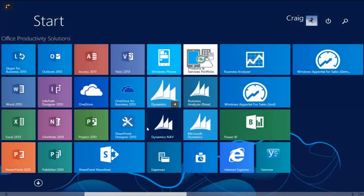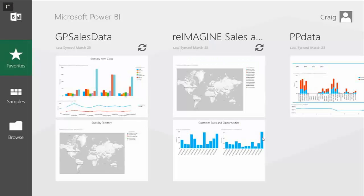So let me disconnect here and start up with the next app, if you will, and this is called Power BI. You can see it's the green button right to the right of my screen here, and Power BI is a component of Office 365, which again is the cloud version or the subscription version of Office, if you're not familiar with it. And Power BI is, flat out, powerful. It provides companies with an easy way of integrating and bringing in data from multiple data sources, but then delivering it, again, similar to what I've shown you, on a number of different platforms, whether that be a phone or a tablet or PC.